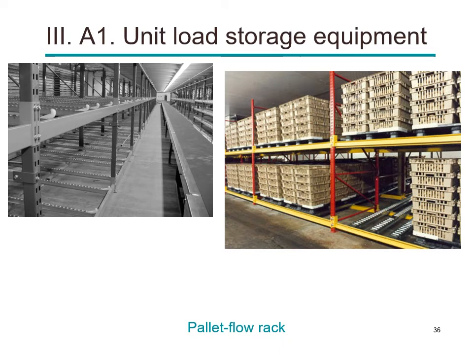Another alternative is to have pallet flow racks, and in these pallet flow racks, you place the unit loads from one end, and then with the help of gravity, because there is a slope down here, with that gravity and with these rolling conveyors or wheels, the loads or the pallets come to this side, to the front. Okay, so you place the unit loads from the other end, and you retrieve them from this end.